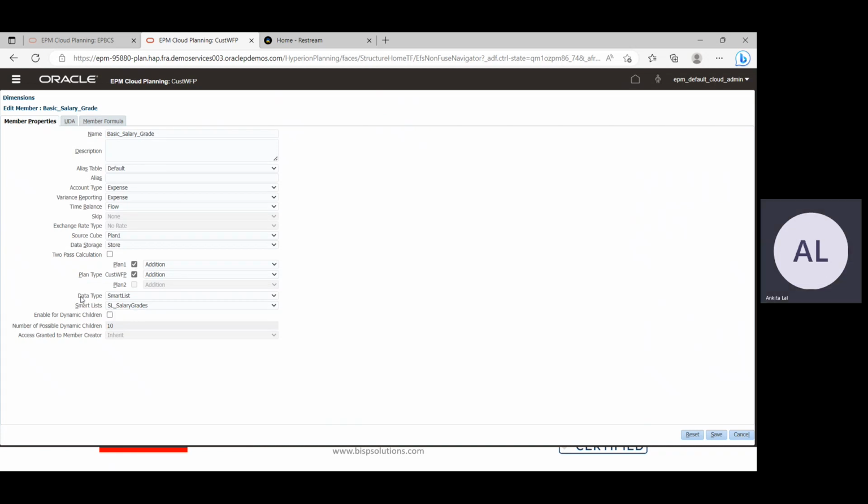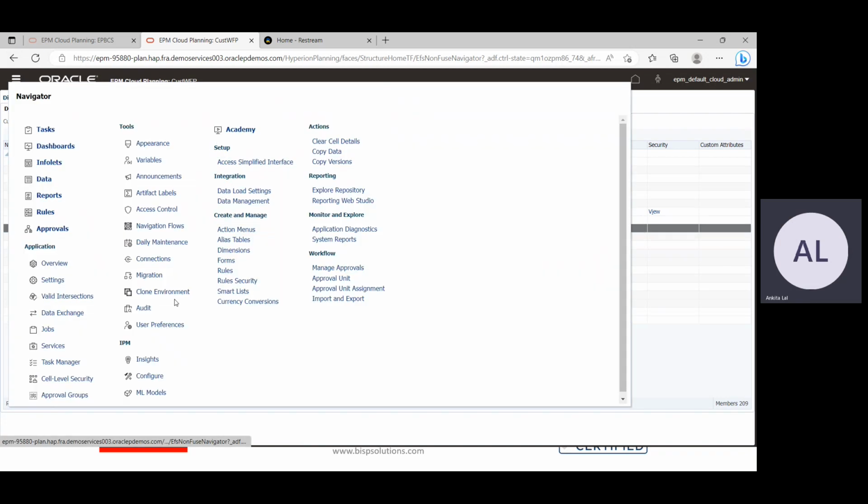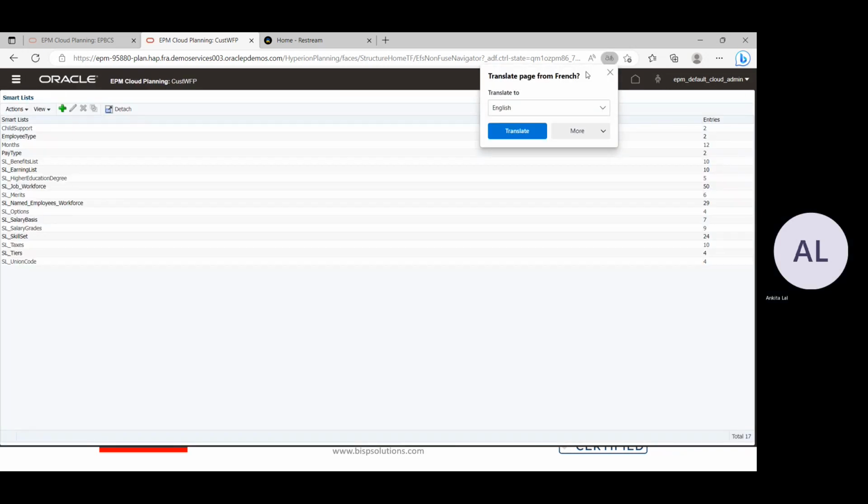Here we can see the data type is a smart list, and the smart list SL_salary_grades is associated with this member. Okay, I will show you the smart list as well. So for that, again I will go to navigator, and from here I will select Smart List and Create and Manage.